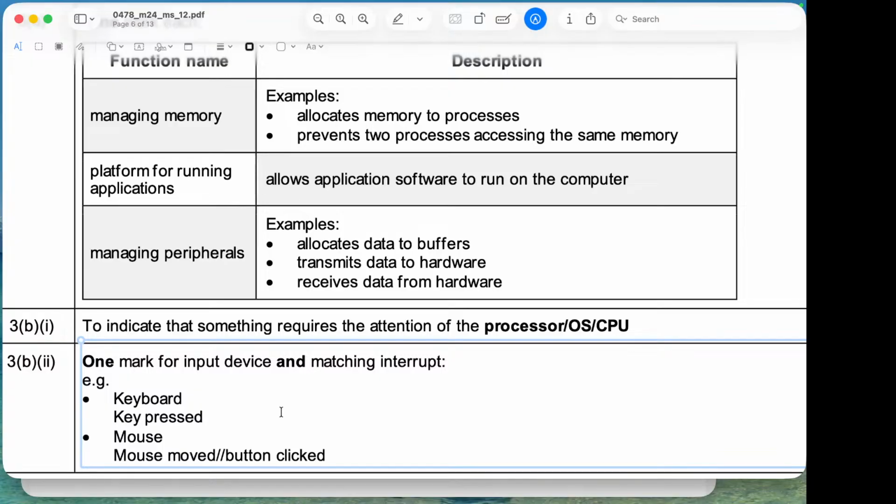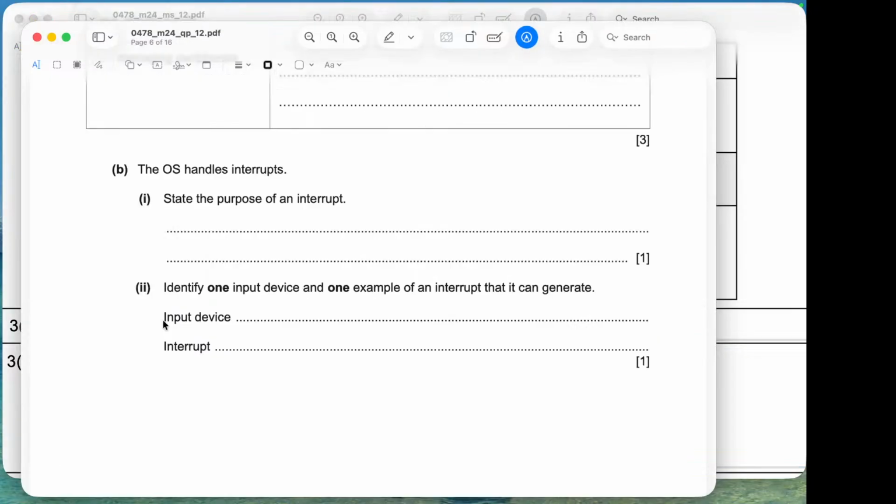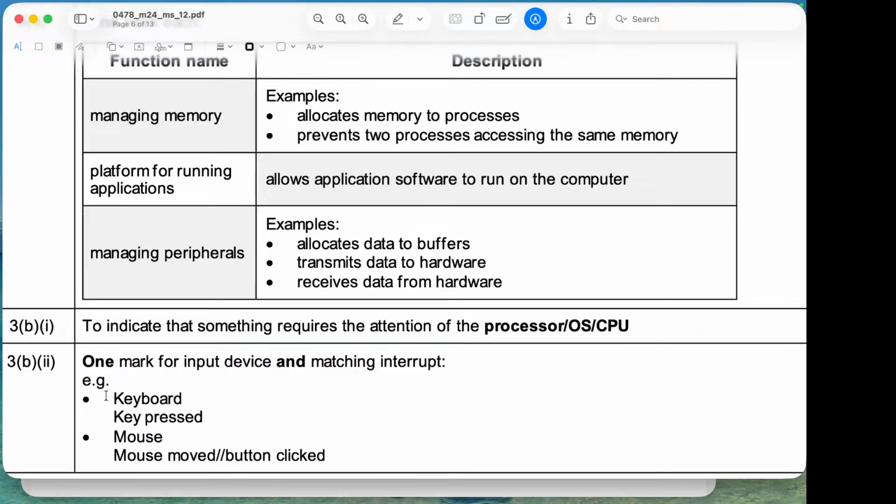Well, they've said input device, so actually my example of a printer wouldn't be a good one. So input device, keyboard or a mouse is pretty much all that you can do, really. I suppose you could have a game controller. That would work. So an interrupt is like an alert to the CPU to say, stop what you're doing, I need you to do something. And the examples here, pressing a key on the keyboard, clicking your mouse, moving your mouse, they're all interrupts.